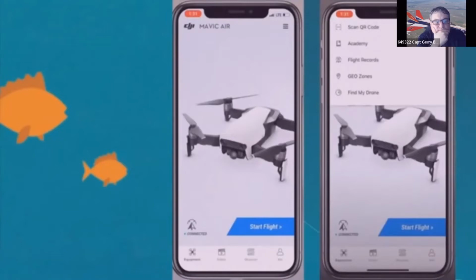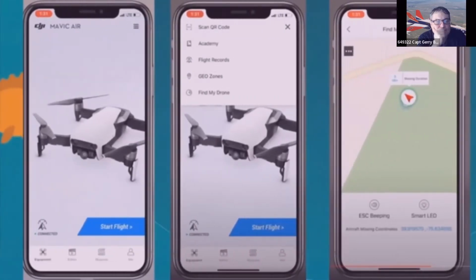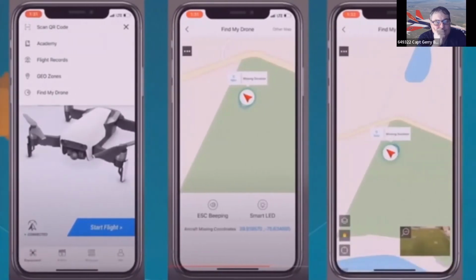Then you'll touch the sandwich bars near the top, then choose Find My Drone from the menu. Here are the exact GPS coordinates of the drone now, and these numbers will move as the drone flies around. GPS 101: the left number, 39, goes up as you head north and goes down as you head south. The right number, -75, goes up towards -76 as you head left and down as you head right.